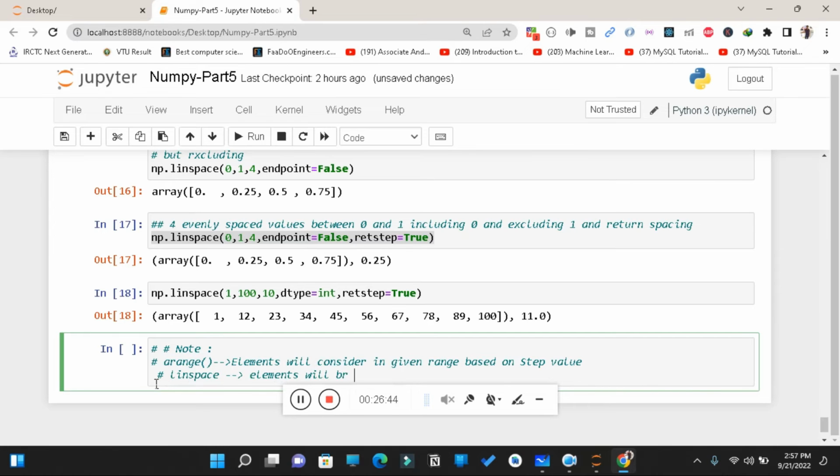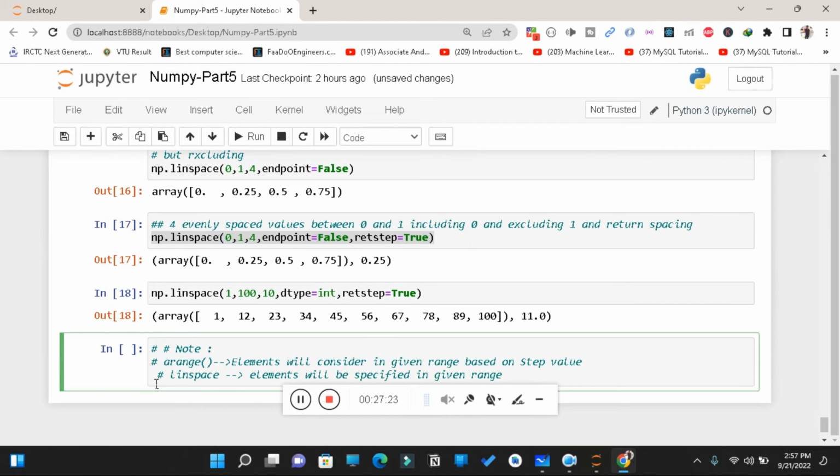This is the particular thing, folks. Now you have understood this, right?